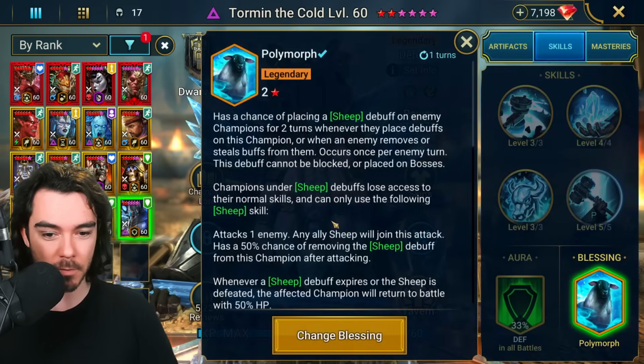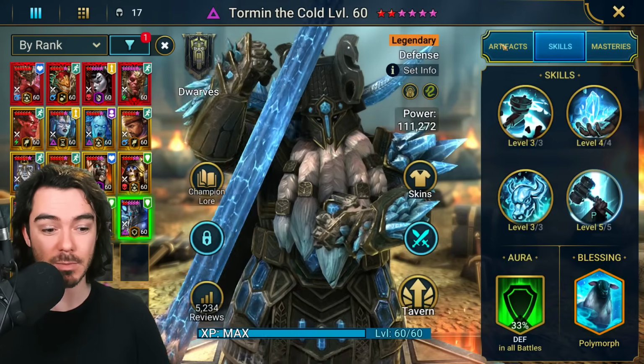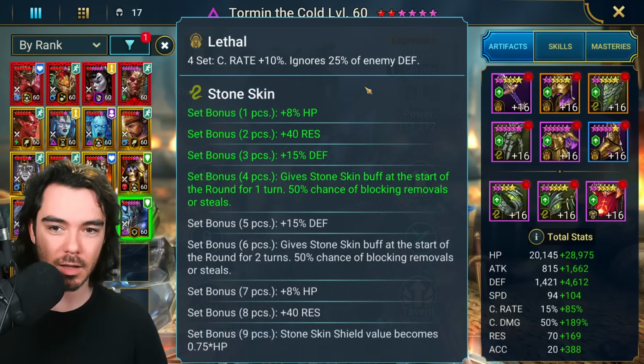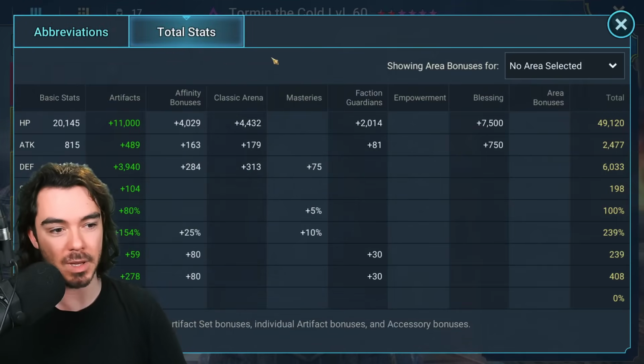I've got him with Polymorph, right? That extra chance to poly and the extra 600 defense would actually be pretty nice. So Tormin's definitely want to be upgraded. It is possible because he's in Stone Skin, lethal, this gear could be stolen. I do find myself using Tormin, though, against speed teams a good bit in Arena.